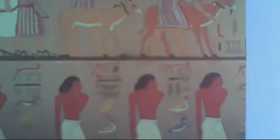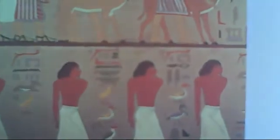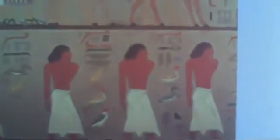Now look at the distinct difference between the Asiatic Bedou and the Egyptian. Okay, remember, there's the Bedouins, there's the Afro-Asiatics. These guys mixed together and gave you the Jews. It's right there in the Bible. Remember the priestess of On. Remember Azarah. Remember I told you how Joseph. Remember I told you about Isaac. Remember I told you about Abraham and Hagar.